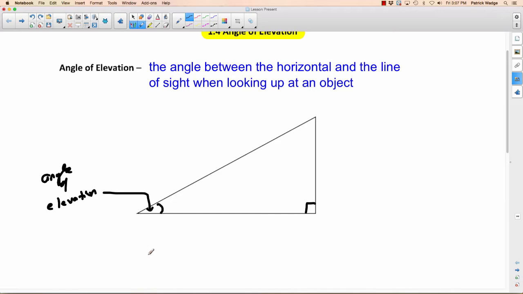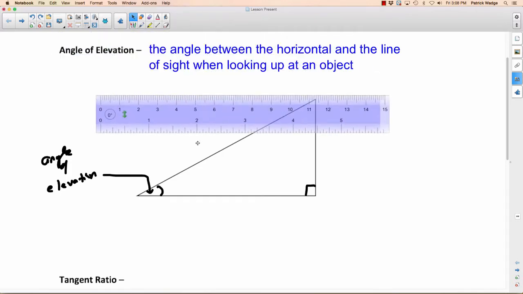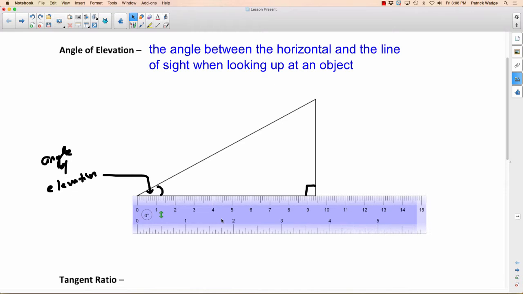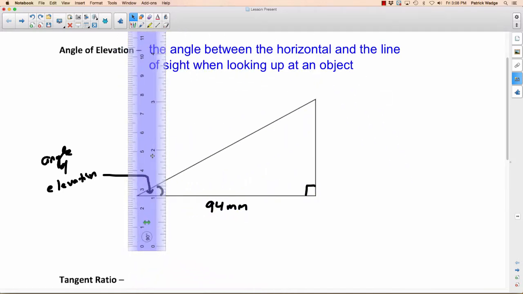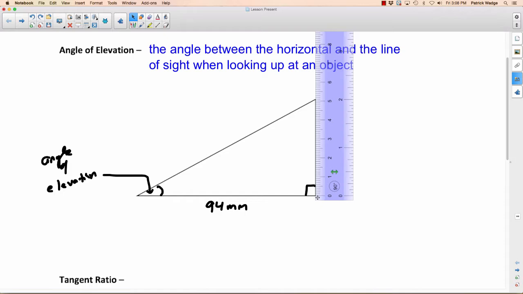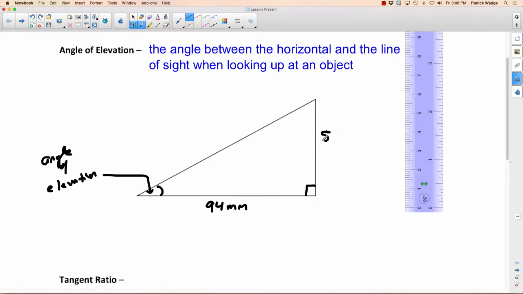All right, so here's what I want to do. I want to measure both of these sides here, okay? And then we'll talk about why in a second. So I'm pulling out the old trusty ruler again. Where is that thing? Here it is. So the first thing I want to do is measure the bottom here, and it looks like in millimeters it is about 94 millimeters right there. So let's record that. We have 94 millimeters. And then I'm going to turn this ruler, hopefully, yes, I'm getting better at this. And we're going to measure this height here. It goes from 0 up to 51, pretty well exactly 51. Okay, so 51 millimeters.